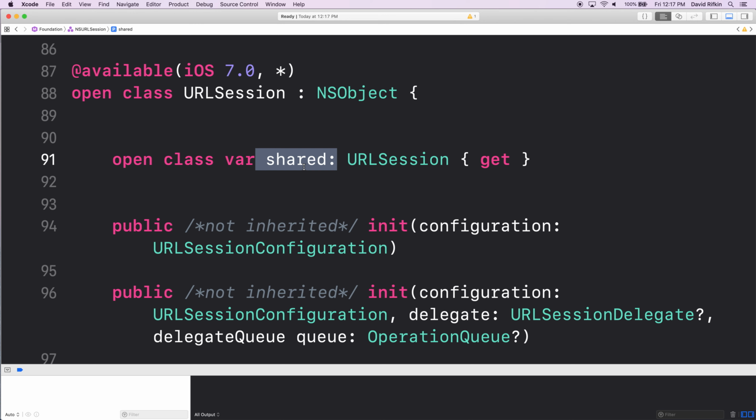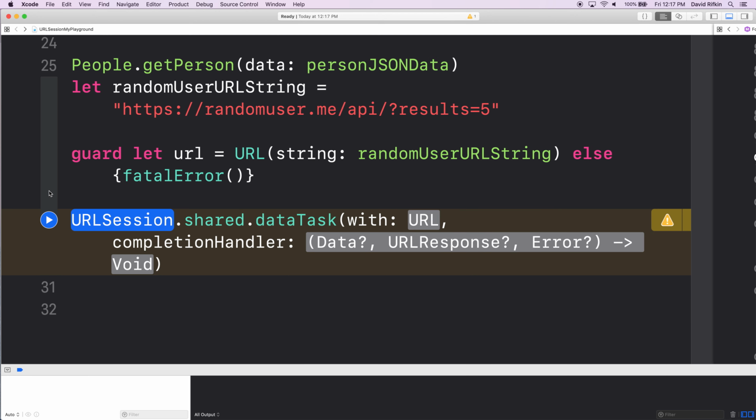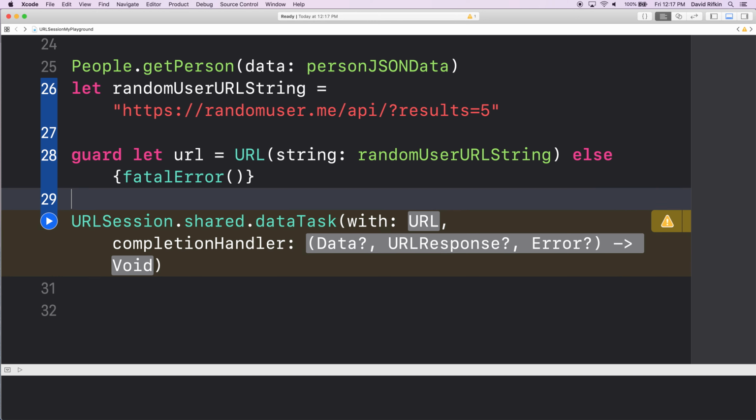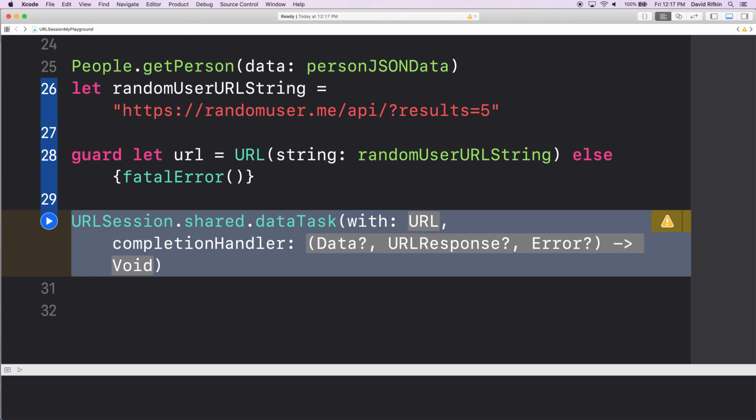So in this situation, URL session is a little broader than that. Think of this as like the connector. You're looking at one connector. Want to use multiple URL sessions or URLs? You can do that. So what we're going to look at now is that shared has an instance method called data task. And data task is just a method called on an instance of URL session, right? So I could call this multiple times for multiple URLs. Let's make it work for one first.